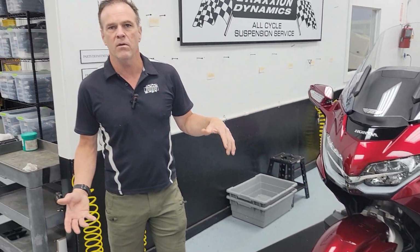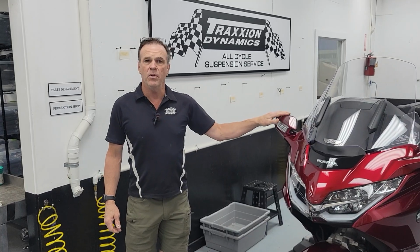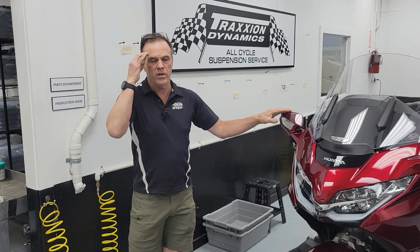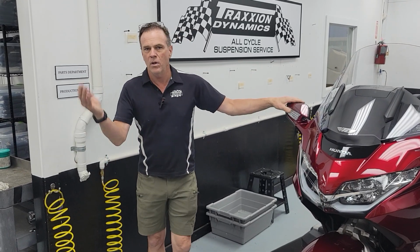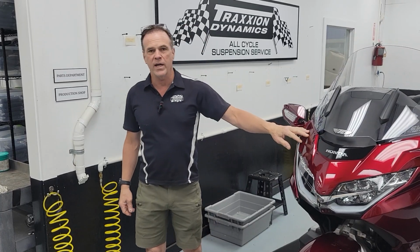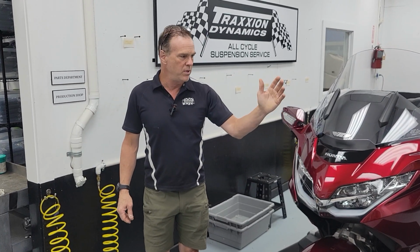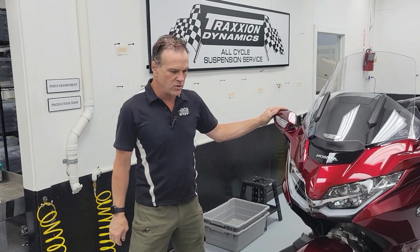But today I've already designed a tool, and I'm going to show you how it works. It'll be a couple of weeks before we produce these parts. We're going to sell them as a two-piece kit that comes together. I don't have a price yet, but it will be less than $100, and it'll save you a lot. This fairing bracket is $350 and could be up to $1,000 in labor to swap it. And so just this little tool I'm about to show you.